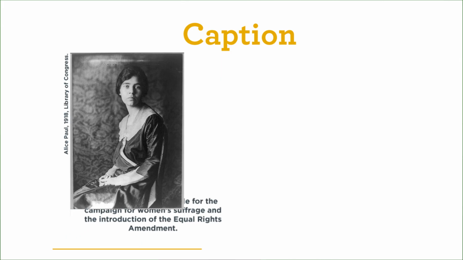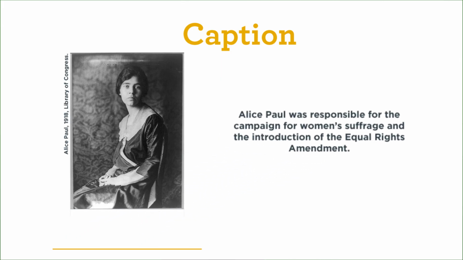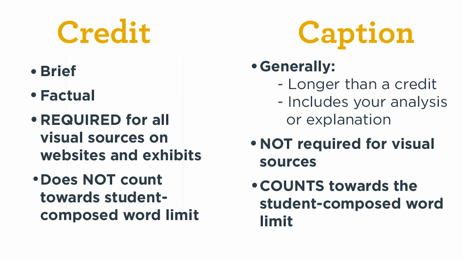Captions are different from credits. A caption is usually longer than a credit and will include more details and your analysis. You can use a caption to tell the viewer more about the visual or explain how it helps to support your argument. A caption is not required. If you choose to write and include a caption, it will count toward your student-composed word limit. While you must include a credit with each visual, it's your choice if you want to include a caption.